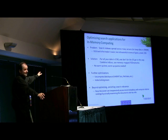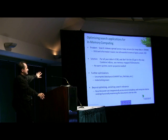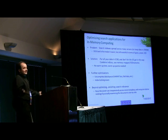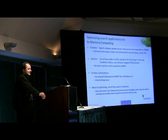Other optimizations that we're looking at: some of the data layouts are great for disks. They're great if you've got more CPU than memory to handle. Things like variable integers, where you have to process the first one before you can figure out what the next one is, are fine for that. But now that you've got all this memory, you might want to think about uncompressing it so you can do binary searches, which are normally faster than the skip list searching that Lucene is doing today. There are some other locking issues as well that we're running into, and I'm sure that other people are running into that too. But beyond just making things faster, we're trying to look at making things better.